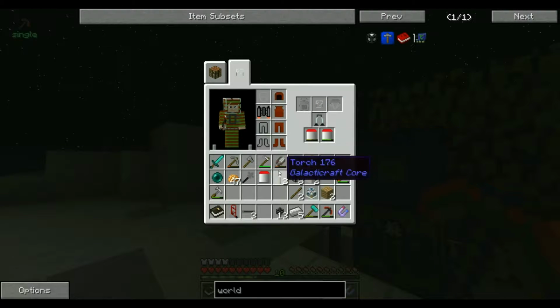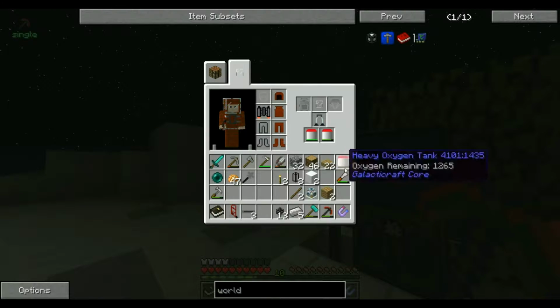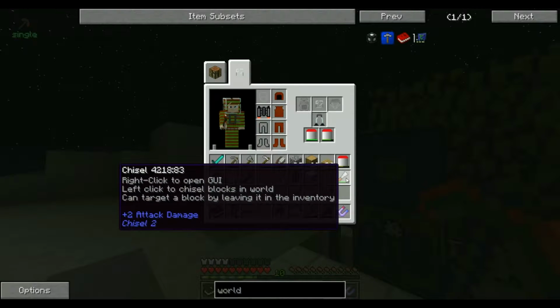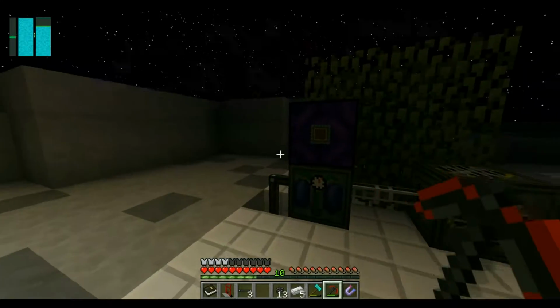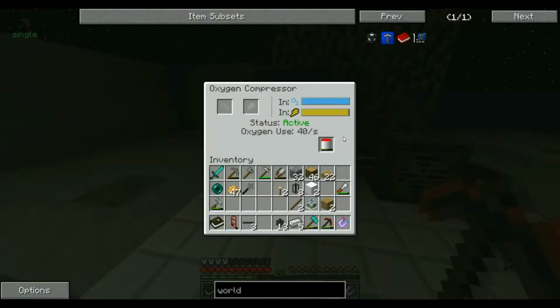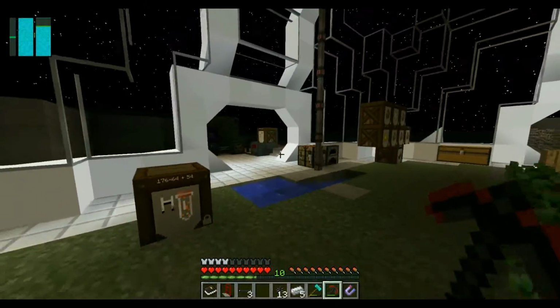As you can see, we've got our tanks on us and we've got this heavy oxygen tank there. If we swap that out with a partially filled one, this one will rapidly disappear from our inventory. I say rapidly, for a given value of rapid, it'll disappear from our inventory and it will appear over here and start recharging. And yeah, that's improved our situation an awful lot.